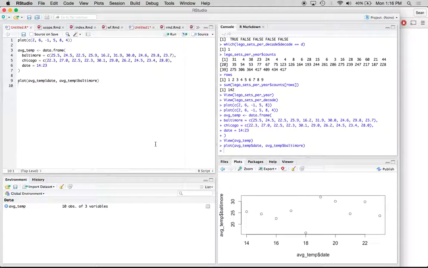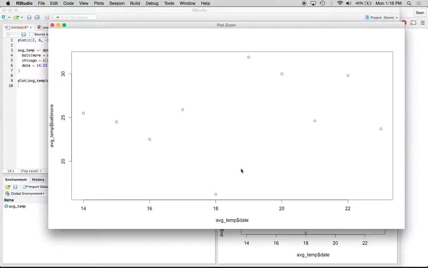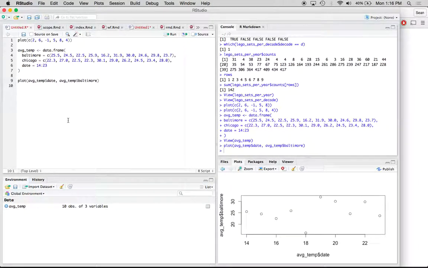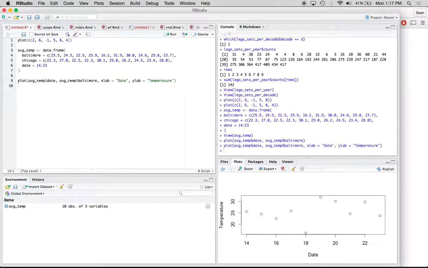So we can sort of illustrate this information better. We can add axis labels, which would be one thing that's nice. For axis labels, you have to provide the argument names, but they're easy to remember. It's xlab and ylab. So we'll say xlab is equal to, and then you provide it with a string. So xlab is equal to date, and ylab we'll set equal to temperature, and that's easy enough to do.